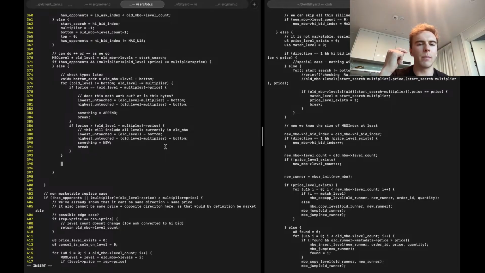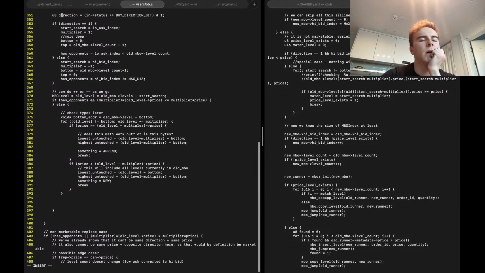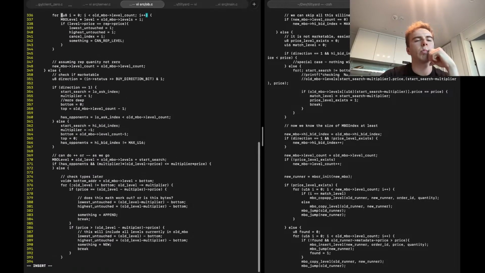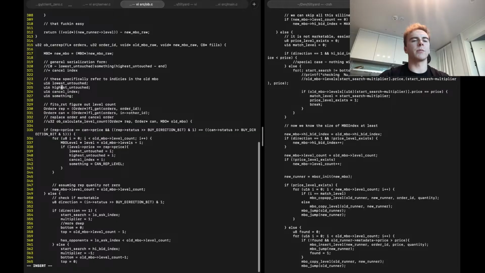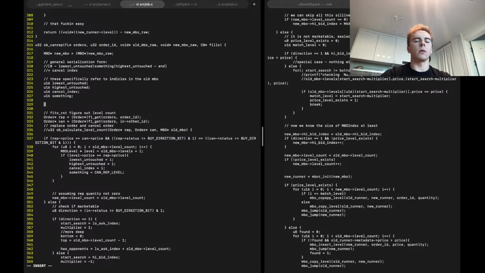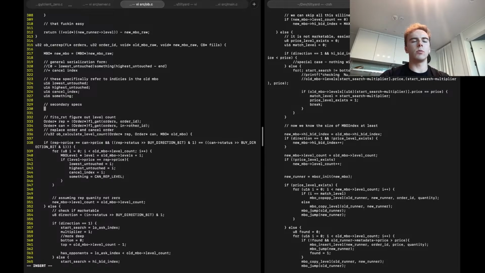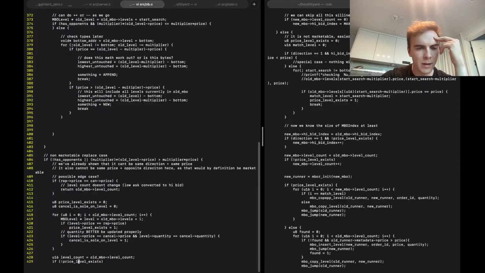Wait a minute, but if we're going to be appending, how do we know which one to append to? Right. We need more parameters. Maybe something like secondary types, secondary specs, maybe U16 append level. Because it might not always... let's just be safe here.